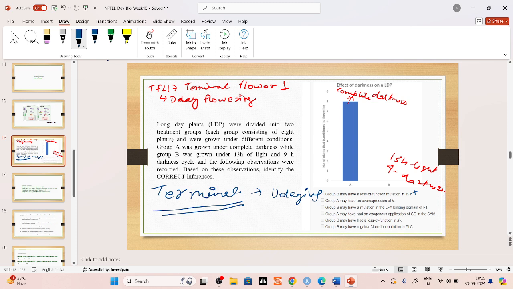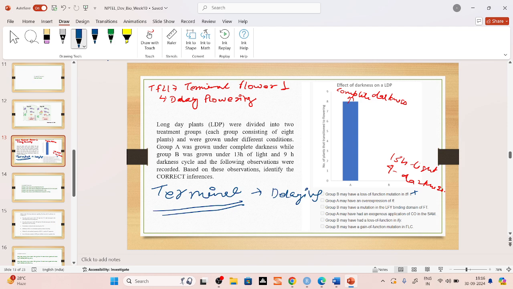of the flowering locus, and this overexpression has subsided the absence of light, and therefore there is an increase in the expression of flowering. Because in normal condition, this flowering locus will help in the flowering of the plants in response to light conditions. But if there is an overexpression of this FT locus, it can override the absence of light, which ultimately leads to flowering even without the normal day night cycle.